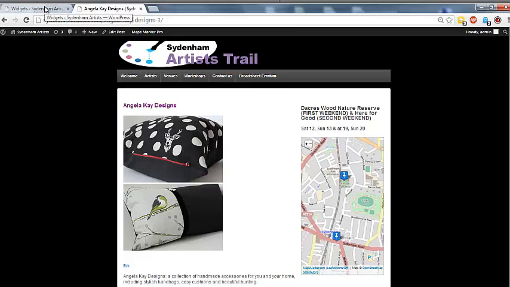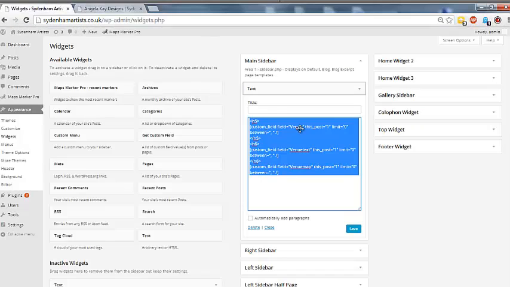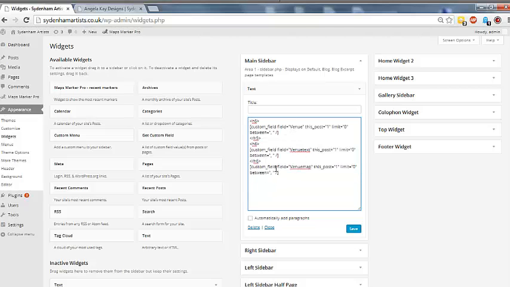So if we wanted to get rid of all the maps and data information after the artist trail, we can change it in the widget later on. But again, messing with this code in here would drastically change the way artist pages would look, so I wouldn't advise doing that.